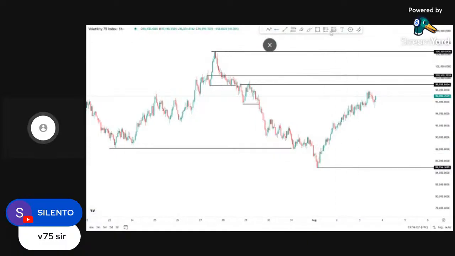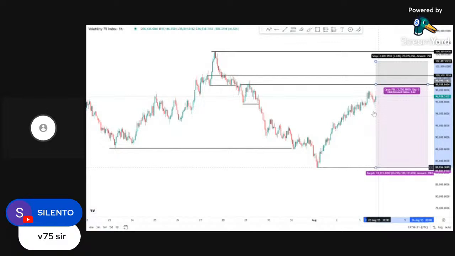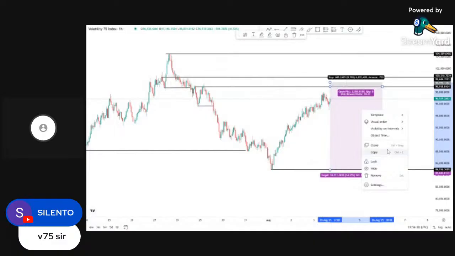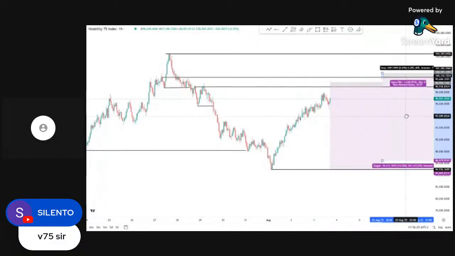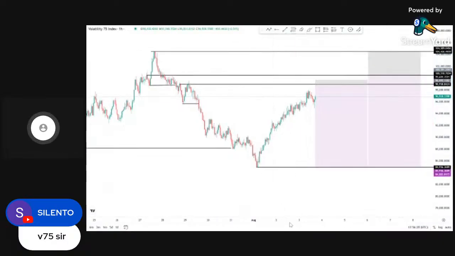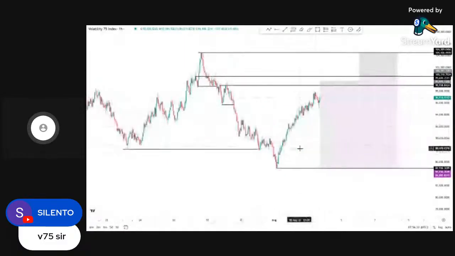So I have a sell from this. Either I'm selling here and my stop loss just slightly above this high because that's a liquidity engineering, or I'll sell from here and my stop loss above the original high above, right? So once price gets there, if we see a confirmation, a change of character to the downside, then we can short this sell. We can take the sells from this.